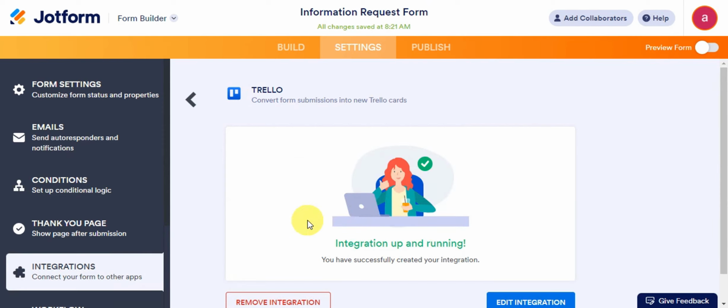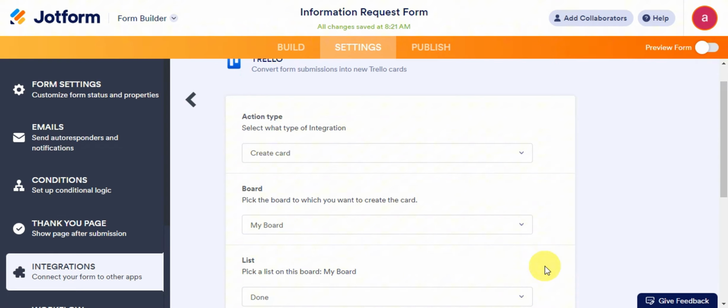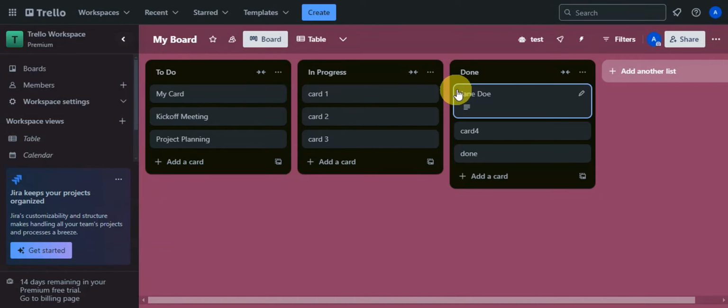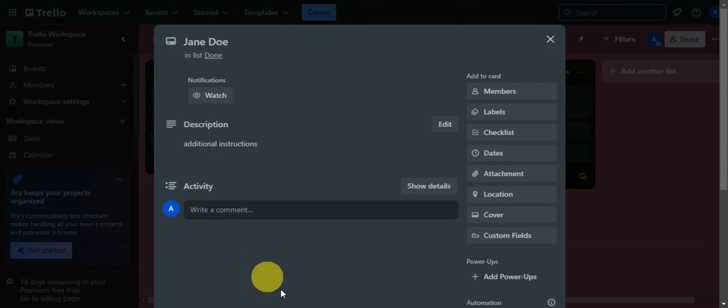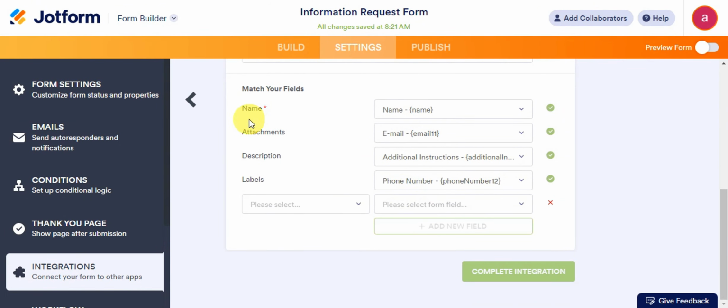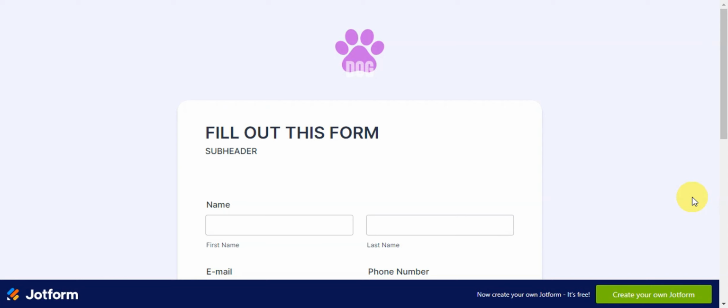Just like also the integration that we have here onto Trello, you could go ahead and try to head back again in here. You could also edit this integration back. So you'll just need to make sure that you've matched your fields properly in here. So as you can see, what we've added earlier are just the name, attachments, description, and label in here. So it will go ahead and show those specific information here. You'll just need to make sure to go ahead and fill out those information as needed to go ahead and connect them seamlessly.